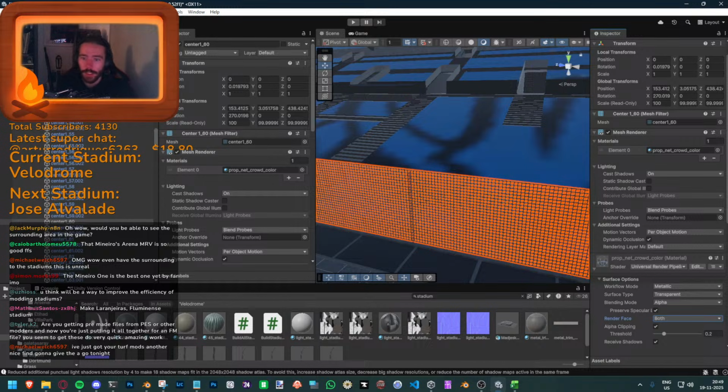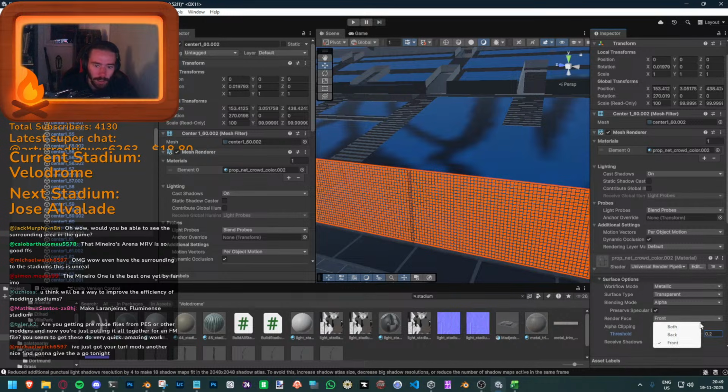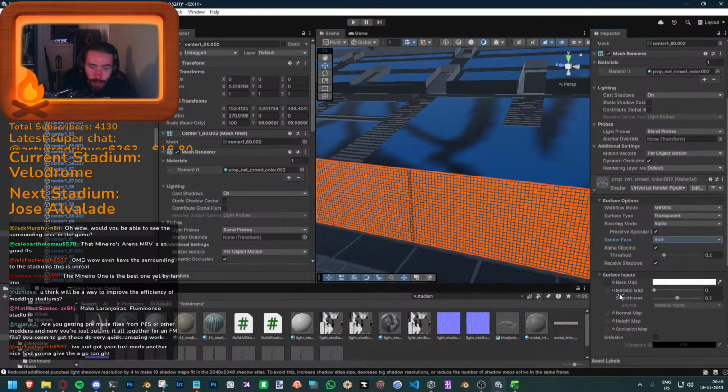Budget turf mod's another nice find. Gonna give it a go. Yes, mate. The thing is, the turf mod can give you a bit of trouble, especially during very bright daytime. That is something I couldn't replicate on my own, but apparently it's been happening to some people. So just be aware.